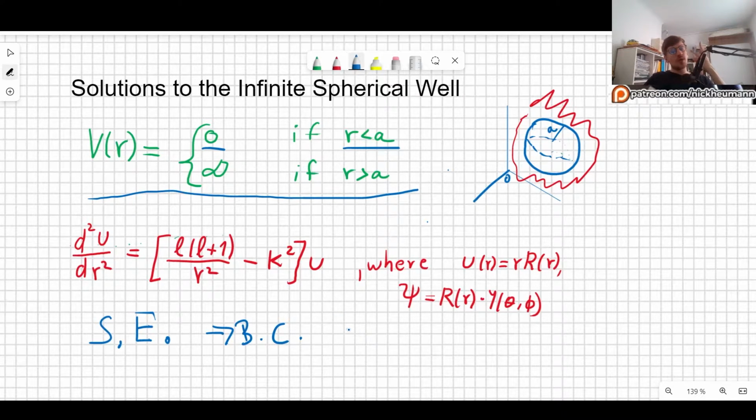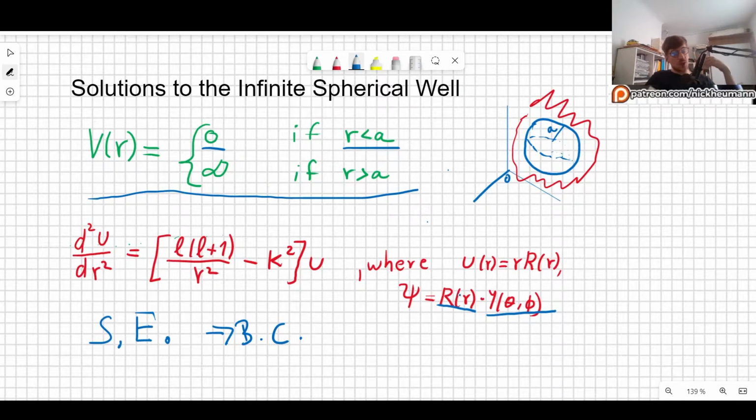Why? Because now we are in spherical coordinates. That means that the Schrödinger equation will be divided into two parts, an angular and a radial part. The angular we have already discussed. If you do not know how you solve the angular equation, or at least what the results are, if you do not know what the spherical harmonics are, then you probably need to go back in my playlist and watch that part because it is quite important. We are now focusing on the radial part first, but of course the complete solution is both of them.